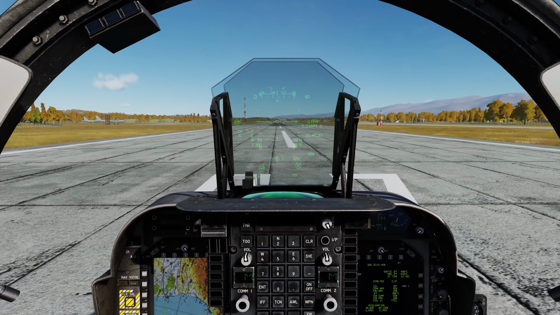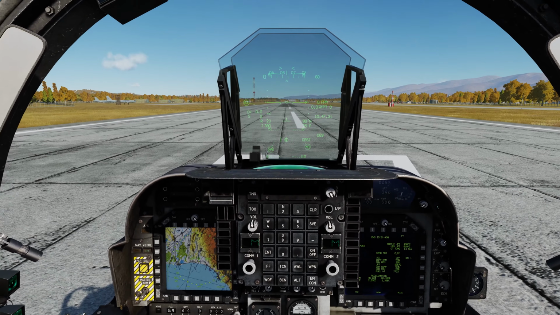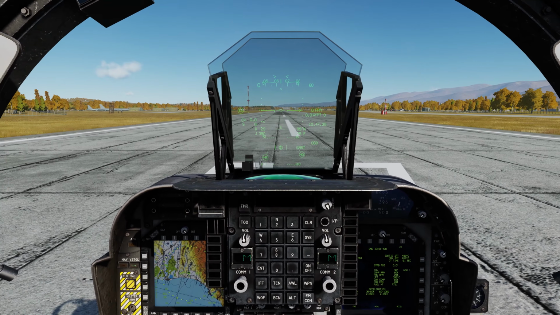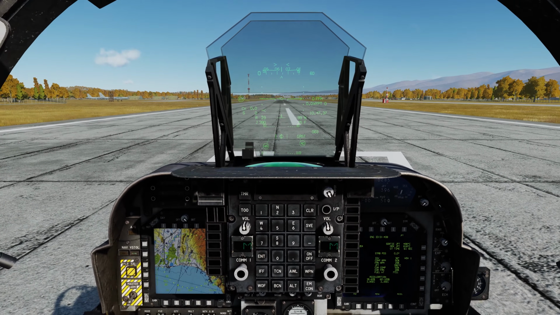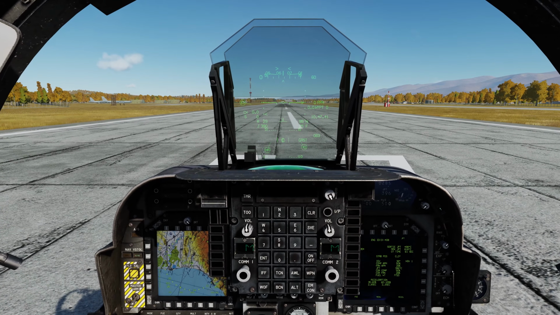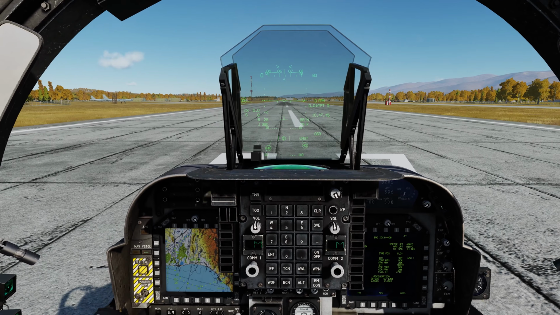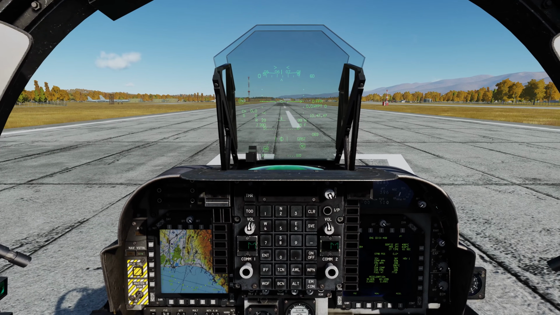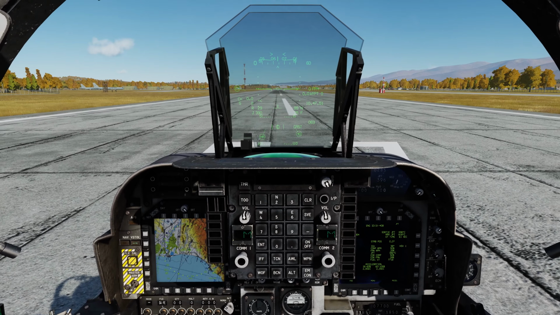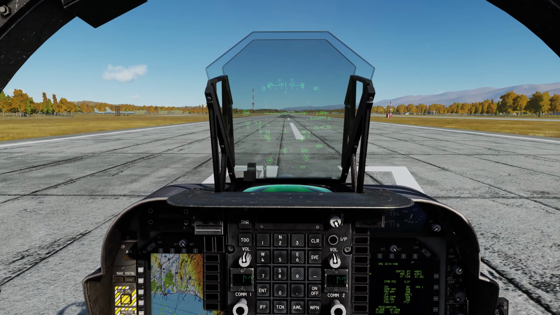Today we're going to be talking about the three different methods of takeoff for the Harrier. First, conventional, where we just shoot down the runway, get to our rotation speed, and pull the nose up and get on out of here. Second is the short field takeoff, in which we could do some calculations, but honestly I'll probably just show you guys the short version of it. And the final option is, of course, the one everyone is always raging about, the vertical takeoff. Before we do so, we need to talk about the HUD and some of the symbology on it.